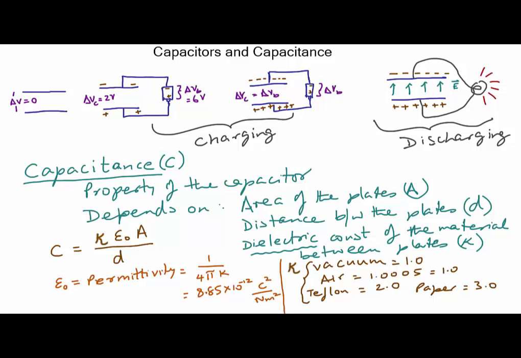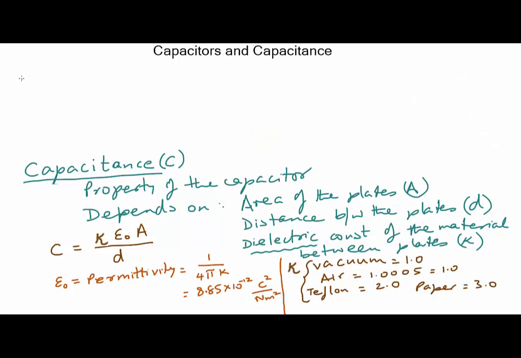I'm going to clear up some room in the top here to continue this discussion on capacitance. So what would be the unit of capacitance? Well, we can use this equation over here to derive the unit of capacitance because we know the units of all the things on the right-hand side. Kappa has no units, it's a unitless constant. Epsilon naught, as we just saw, has units of Coulomb squared over Newton meter squared in SI units. And then I've got area in the numerator, which would have units of meter squared in SI units, and distance at the bottom, so that would have units of meters in SI units.